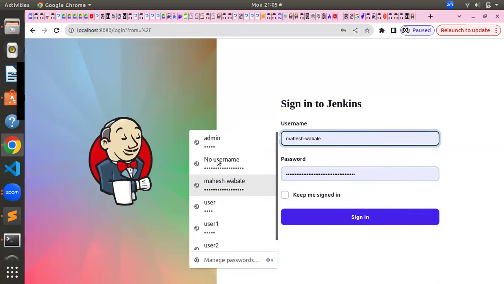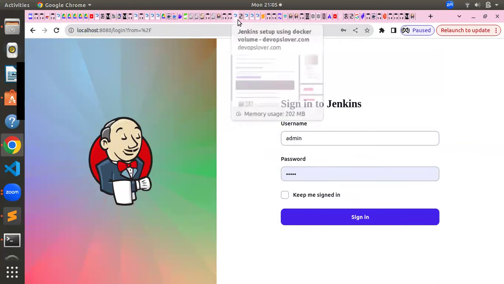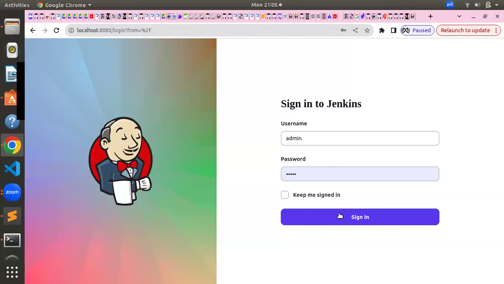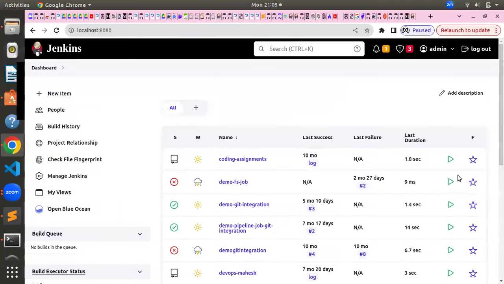So here, right now I have already done this setup. So that's why all these things are already there. But you can refer to this particular blog, correct? Where I have showcased how to complete this setup. You just require the Docker related part and then you can do the login. So this is very interesting stuff, correct?